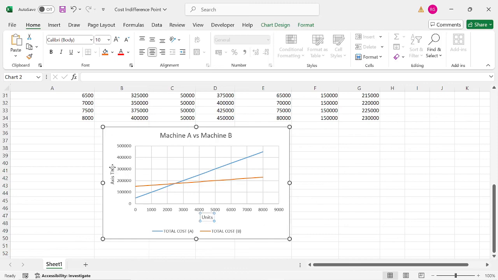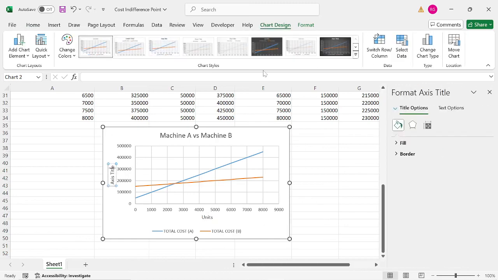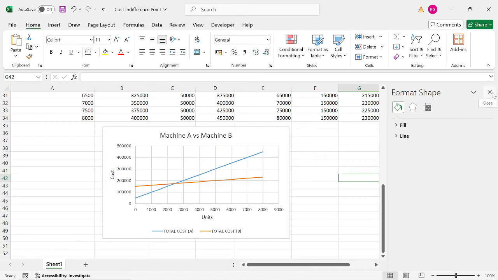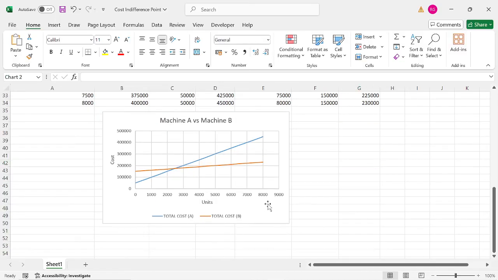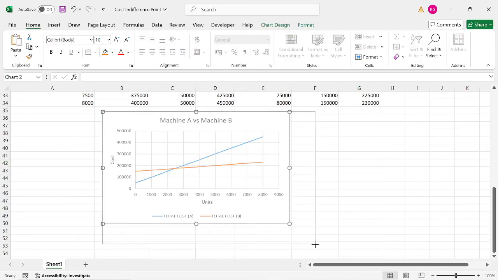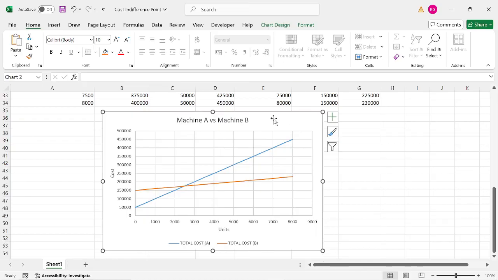And on y-axis, I have cost. Now, let us look at the graph. Here, let me increase the size of the graph. Now here, this graph shows blue line, which is total cost of machine A, and an orange colored line which shows total cost of machine B.